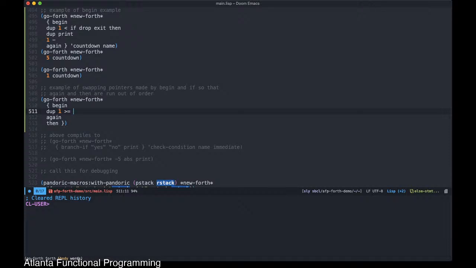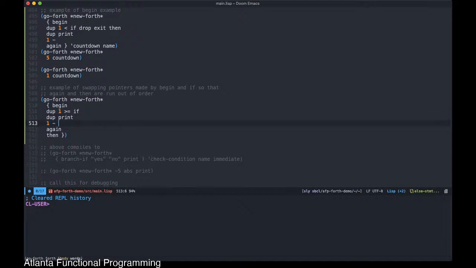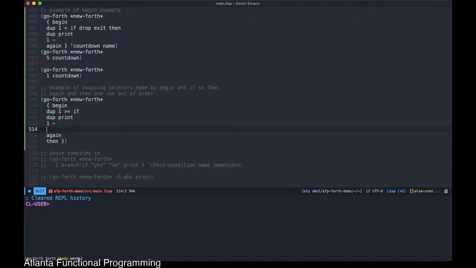So here we're going to say if it's greater than or equal to 1, then it's not if then double. Why are we doing that? Then what are we doing? We are duplicating the value, and we're going to print it, and then we're going to decrement the value, and then we're going to go ahead and swap the value out.